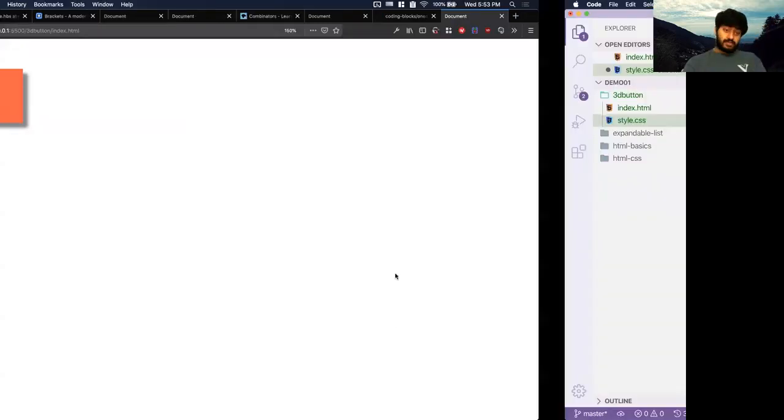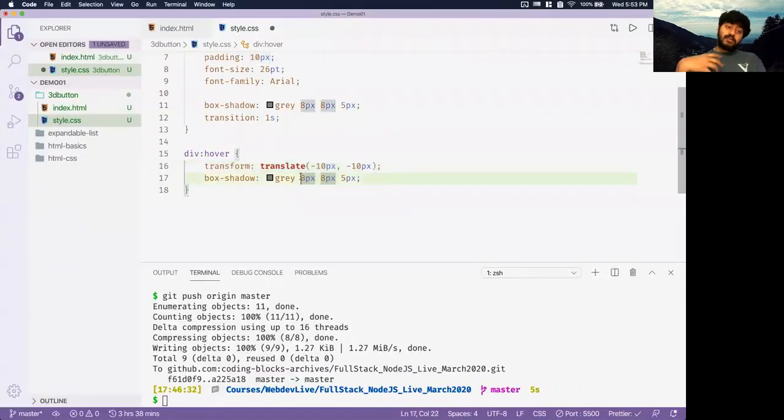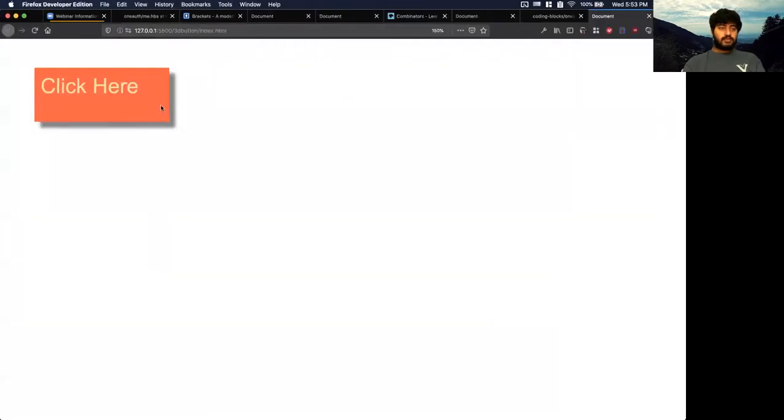Okay, so that's how your axis works on HTML pages. So if you want something to move left, you do -10. If you want to move top, you do -10, like that. So let us move the shadow to the opposite direction so that the effect gets nullified. So let's make it 18 pixel, 18 pixel. Now see what happens. It feels like the button is moving, but the shadow remains where it is. Okay.